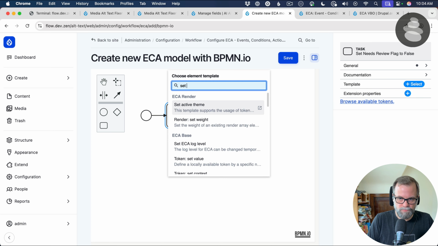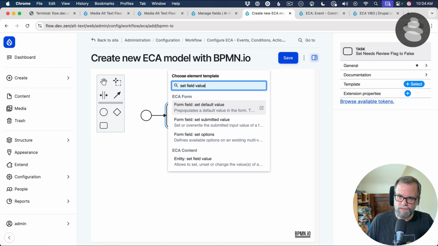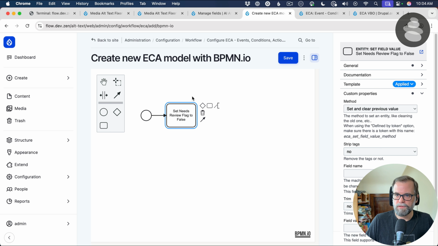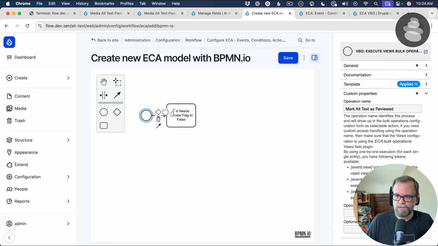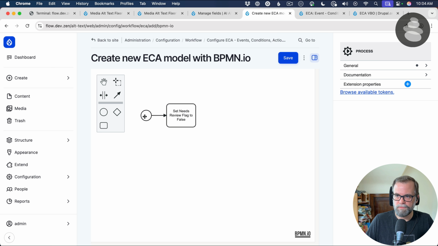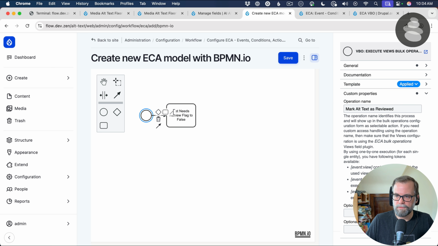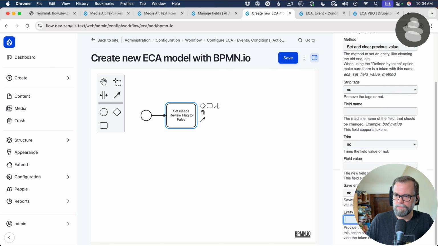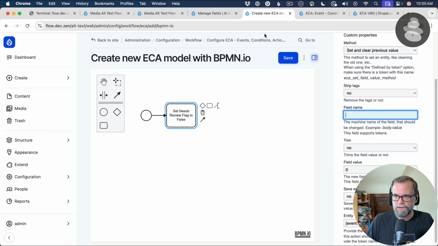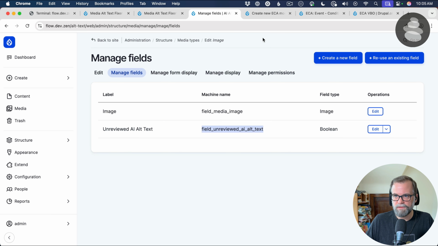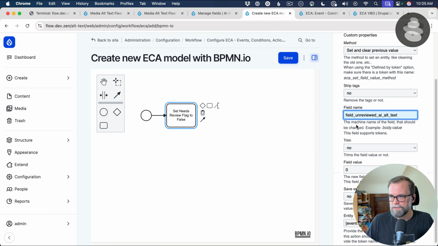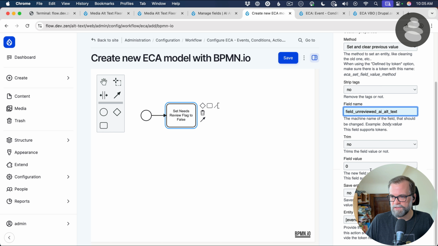And so the template will be set field value. We need the entity token. And the field value here should be 0 because we want it to be set to false. We need the field name again. Okay, so this will set this field to 0.